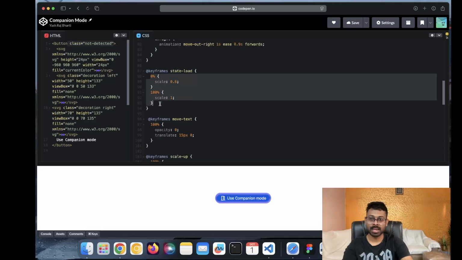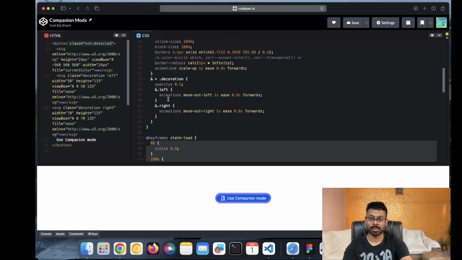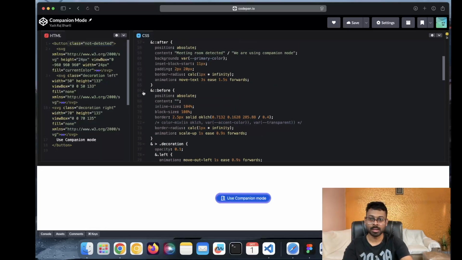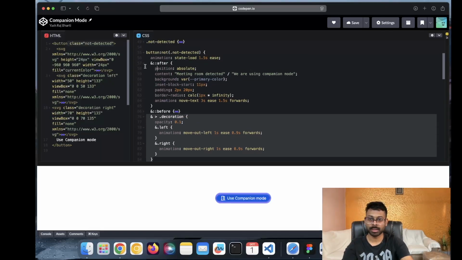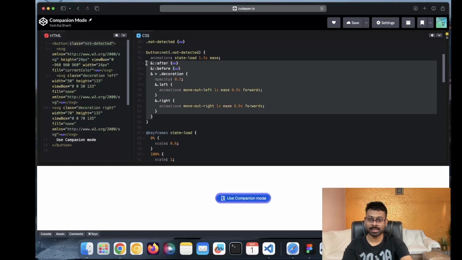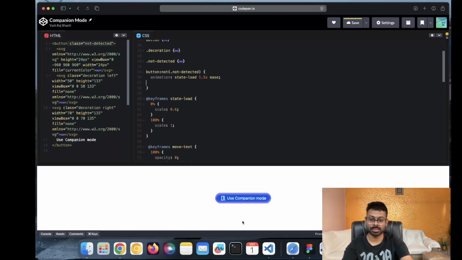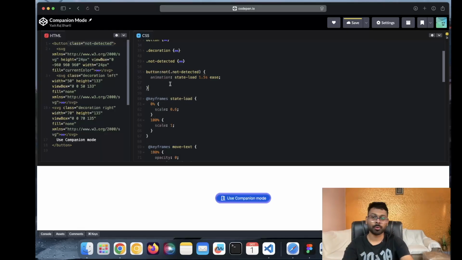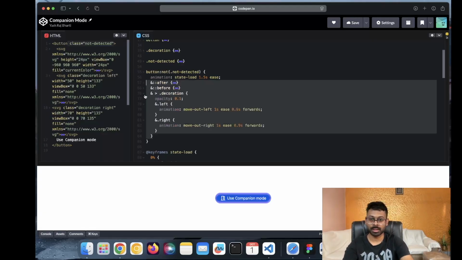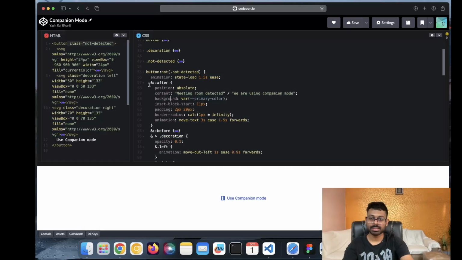This animation just says, scale me from 0.6 to 1. In itself, this is not a very tough animation to understand. If we were to remove everything else, like before, after, and all of those animations, and just see the load state, it is just making this, and that's okay. We understand that this is one of the initial parts of how the companion mode button would look and function in terms of its motion design.